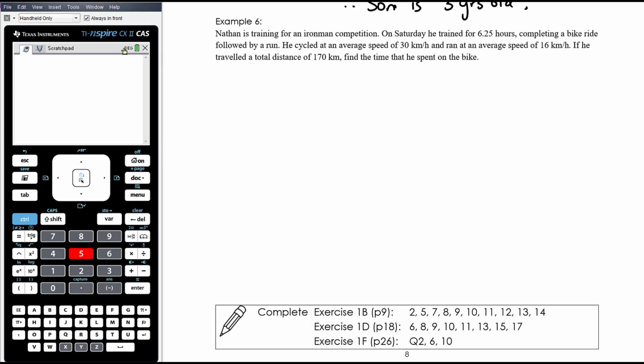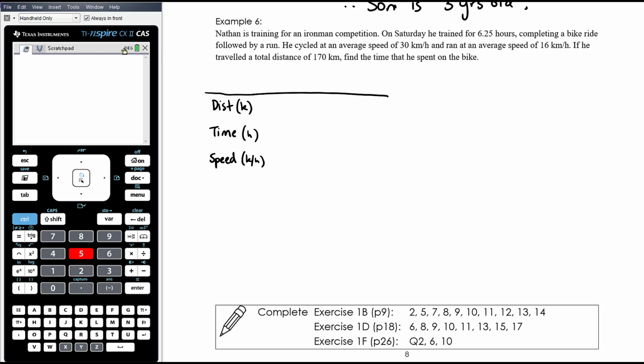Okay, so let's be clear what's happening. Let's set up a table. I'm going to have distance, time, and speed. And I need to be consistent about units here. Use the speed to guide the units. So if the speed is in kilometres per hour, the time needs to be in hours, and the distance needs to be in kilometres.